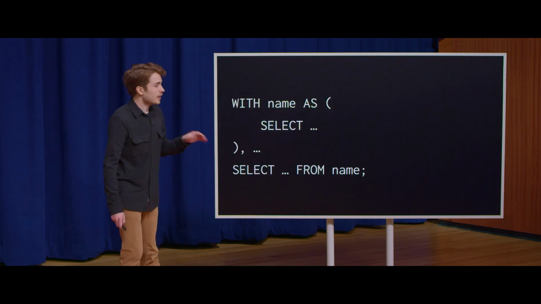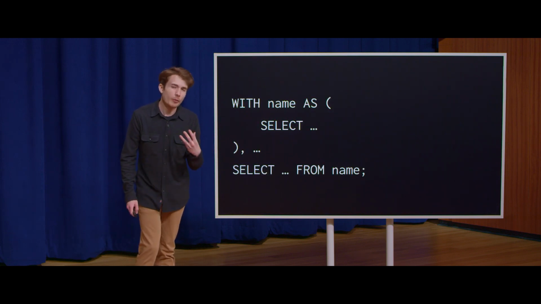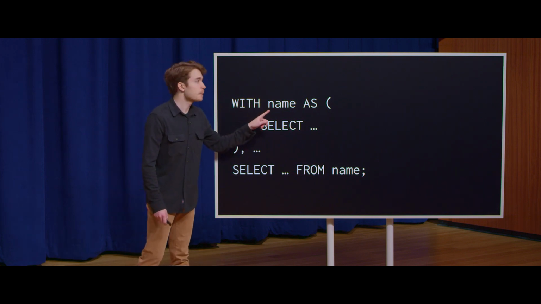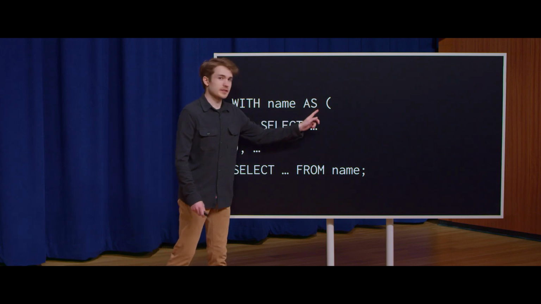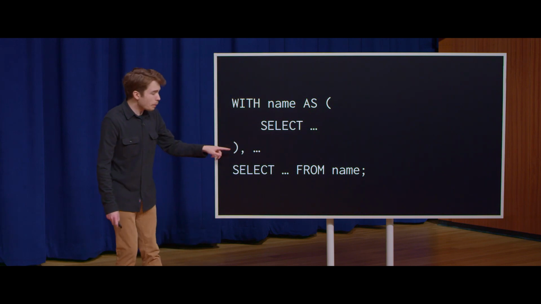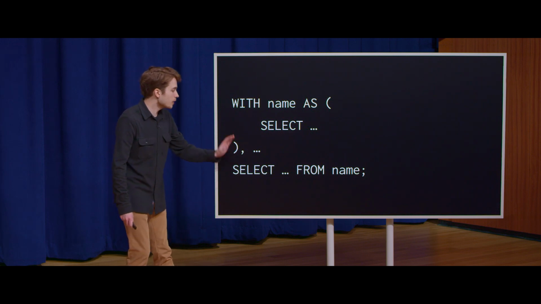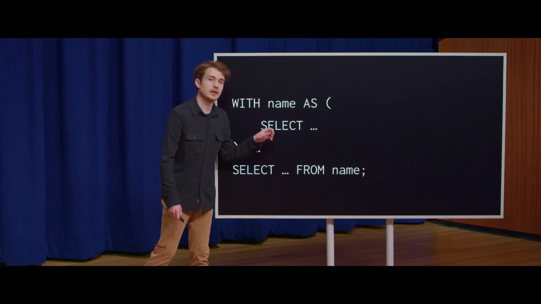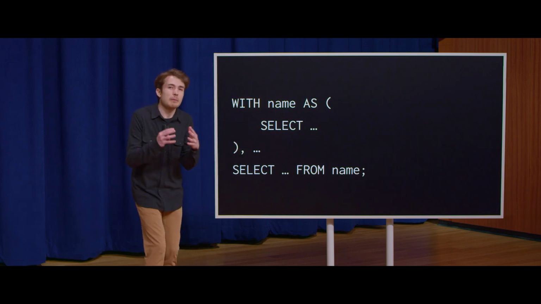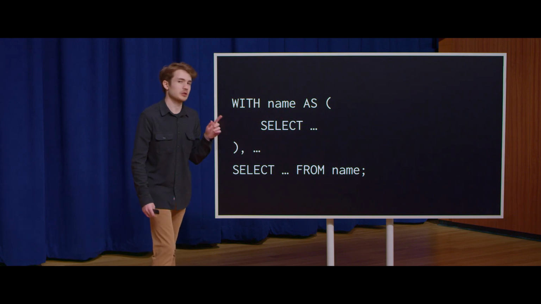With a CTE, I can write a single query, but at the beginning of that query, define the CTE, the common table expression. To do so, I would say WITH, and then give it some name, AS, and then inside these parentheses, say the query I want to be this CTE here. I could then optionally follow it up with more CTEs for this same query, or I could omit the comma and then use just select from the name of my CTE up above. This is useful if you want to have some very temporary view that you don't want to store in your schema, but you do want to use for this particular query.